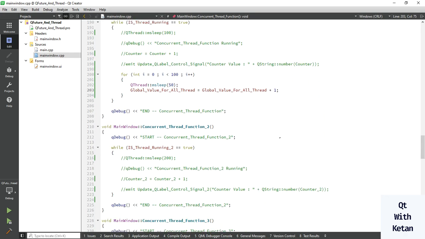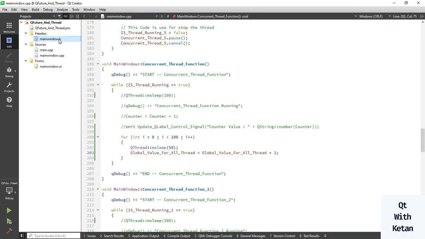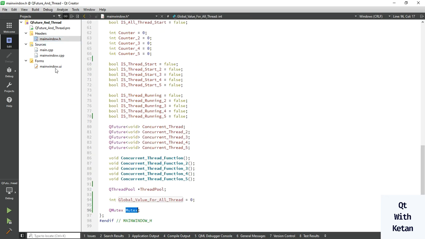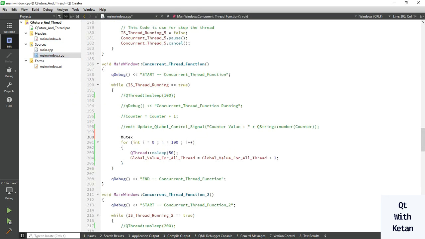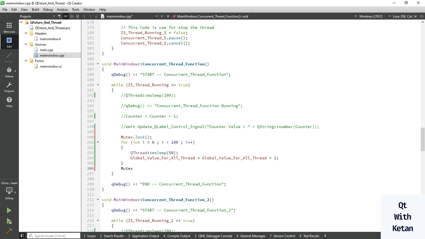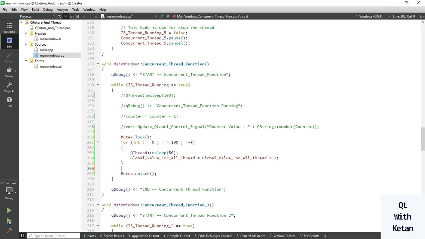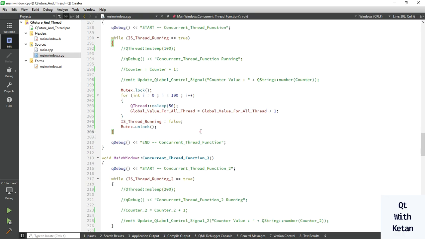Okay, and now you have to write the code to lock the mutex, and after finishing the process, simply call unlock. After the process, let's call the variable.